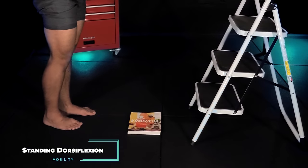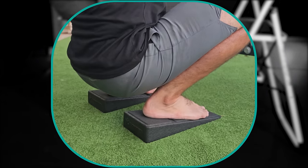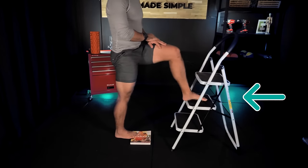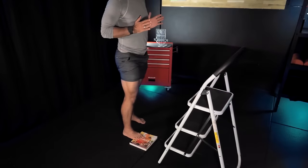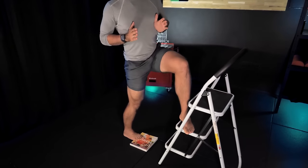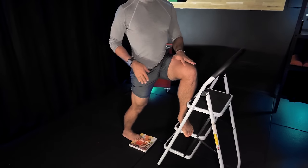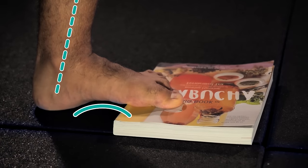Now that we've mobilized the ankle joint in a flexed knee position, it's time to shift our attention to mobilizing the joints in an extended knee position. An ideal mobility drill for this purpose starts with placing the forefoot of the ankle you want to mobilize on a raised platform, like the heel wedges we used for the assisted squat mobilization. If you don't have heel wedges, a book will serve the purpose. Position a box, chair, or ladder directly in front of and to the outside of the targeted leg. This setup facilitates body rotation when you step onto the platform with the opposite leg, thereby creating a rotational torque through the targeted ankle and foot. This action supinates the supporting foot, which aids in lifting the arch to ensure that the ankle joint is properly aligned during the mobilization.